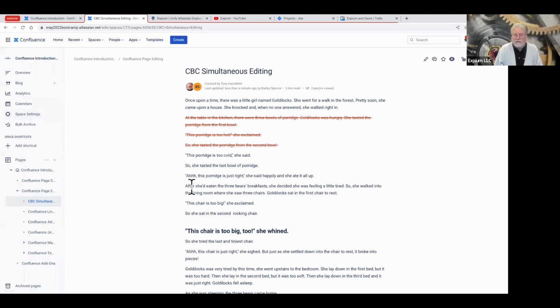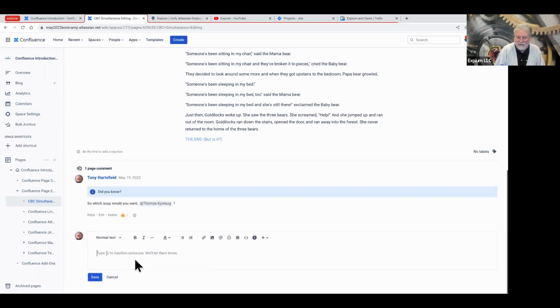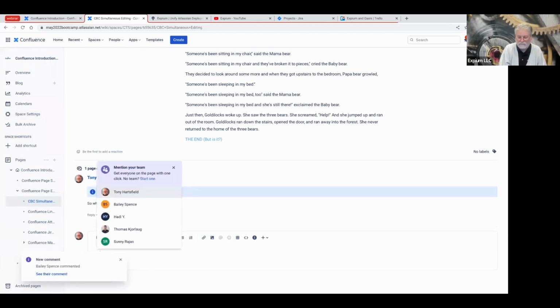Other ways that we can work together in a document or on a page is commenting, and there's two areas for commenting in a page of a Confluence space. One is at the bottom, which you can actually go into the comment page, and you have really the basic toolbar that you had when you're editing the page itself. And so there's lots of things that you can already insert in here, and you're applying a comment to the overall document.